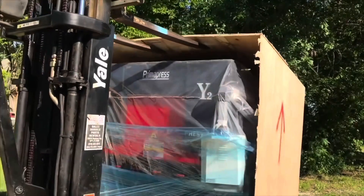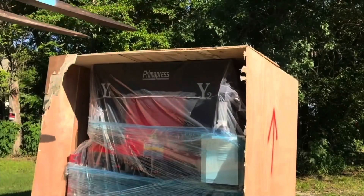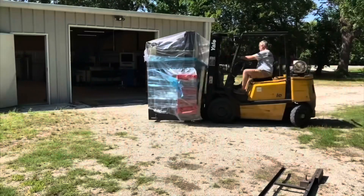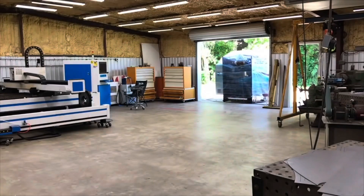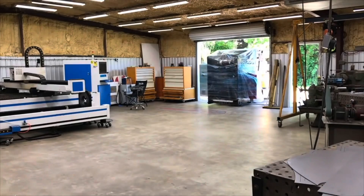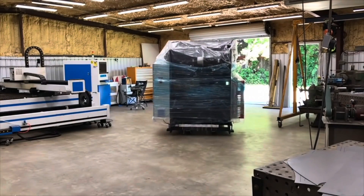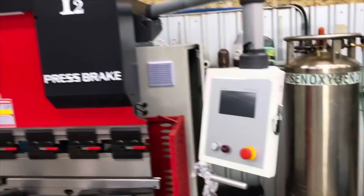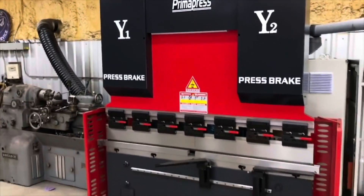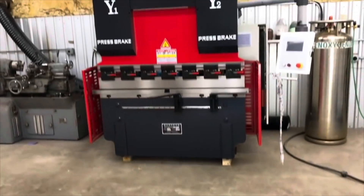It was only a 5-foot, 40-ton unit, and the very first job I needed it for — back when I was still doing jobs — was an 8-foot long piece. I made it work with a segmented bend, but I thought I should just go ahead and get an 8-footer. So I put this on the market and I think I made maybe a couple thousand, $1,500 in profit off of it. It sold super fast, and that is what got me into and led to me doing this on a full-time basis.